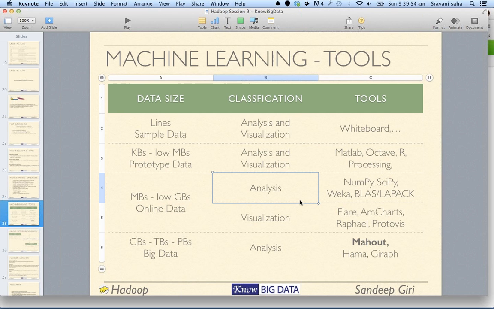Instead, you do the analysis of big data, and the result of the analysis will be small data which you can visually represent. So these are the general tools, and Mahout lies here: when you have to churn gigabytes, terabytes, or petabytes of big data, and you want to analyze, not visualize, that sort of data, then you use Mahout.